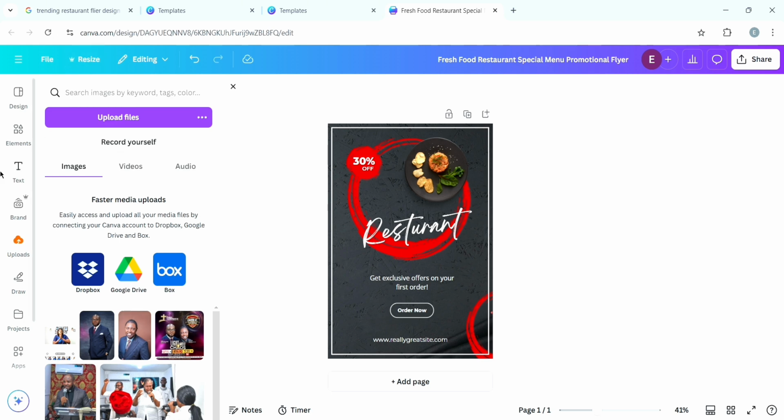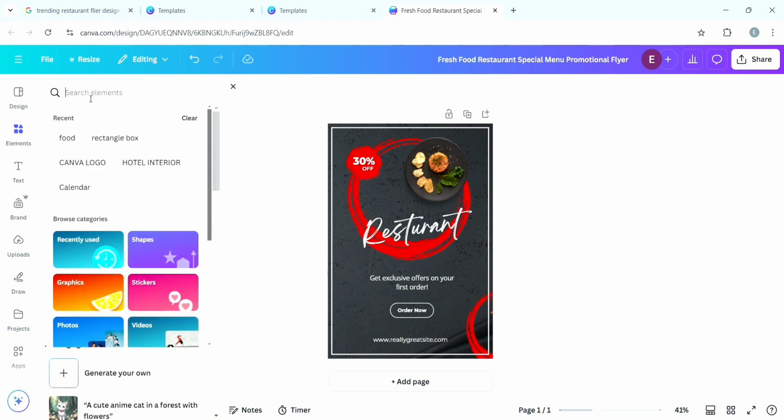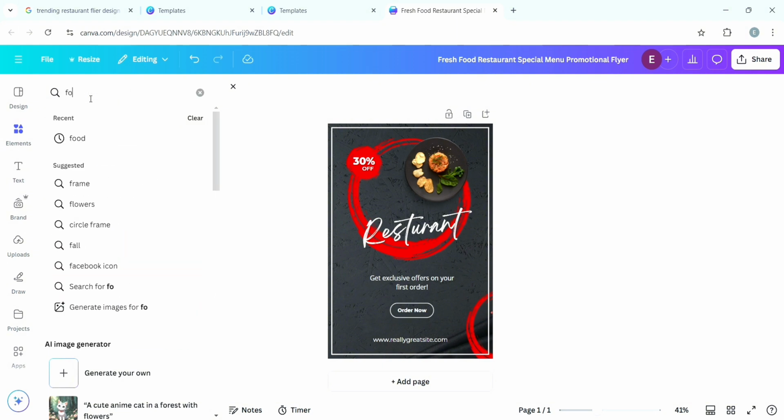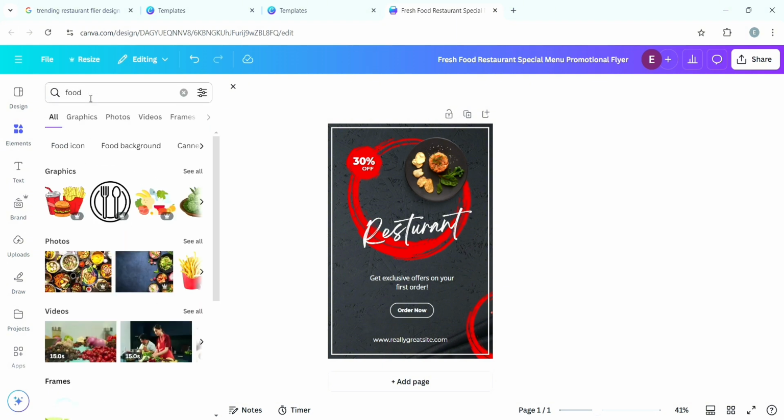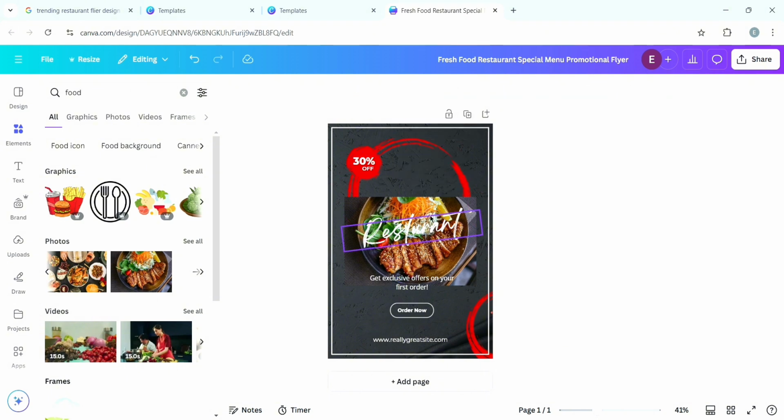But if not, just go over to elements and type in food, just like this. So you just pick the one that suits you. So I'm going to be going for this one. Just click on it and it appears on the page just like this. So for now, you want to delete these ones because we don't really need them.